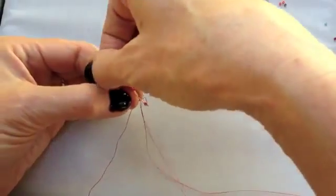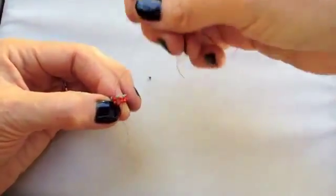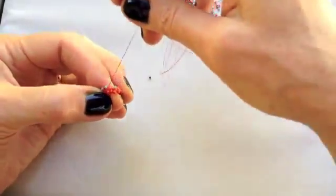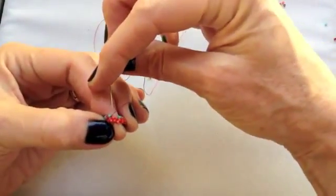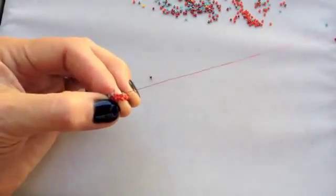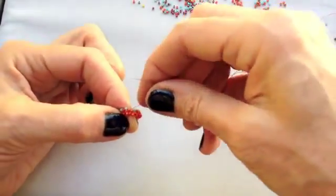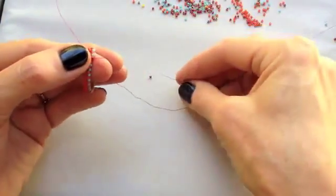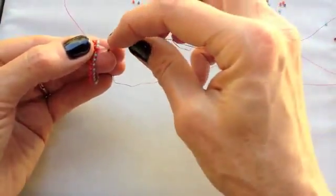Now, you can see that I have only one more orange bead to add to complete this joining unit of right angle weave. And I'm going to go ahead and complete the stitch by passing back through, not the spacer, but the top bead. And then when I add the gold spacer, the round will be complete.